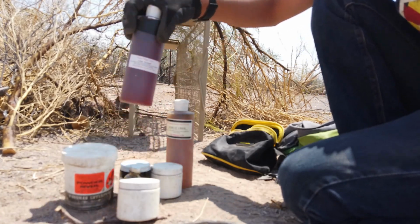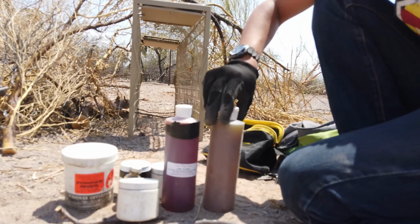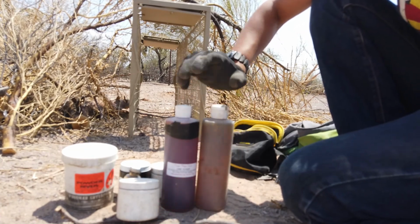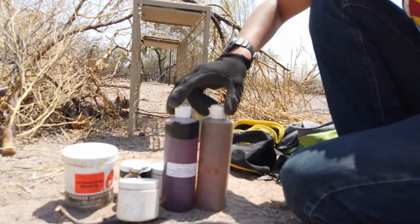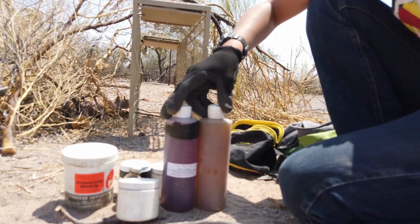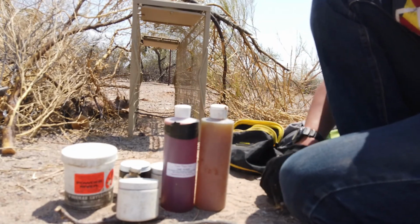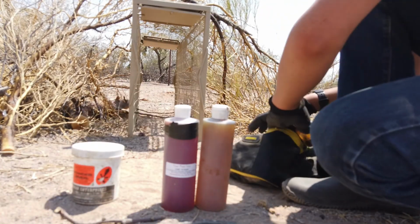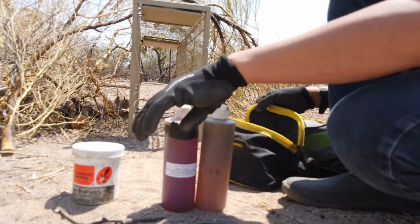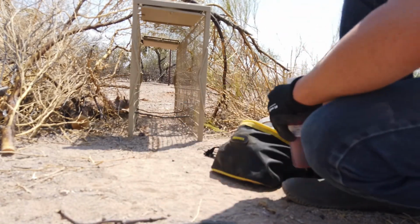Honestly, I love Cage Magic lead-in scent. I've never been told or asked by anybody to advertise it, and I do it because I know it's such a good lure, and it will help you be better trappers. Because I've got camera videos of bobcats and fox just rubbing on that lure, on that lead-in track right there. They just love it, and it's just an awesome lure. But yeah, those are all the lures I use. Lure is very important for bobcat trapping, probably the most important at all besides location.